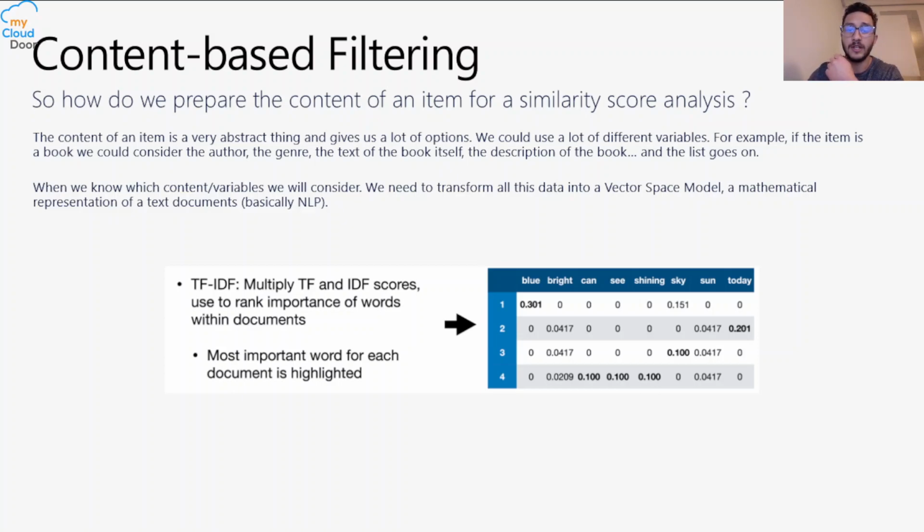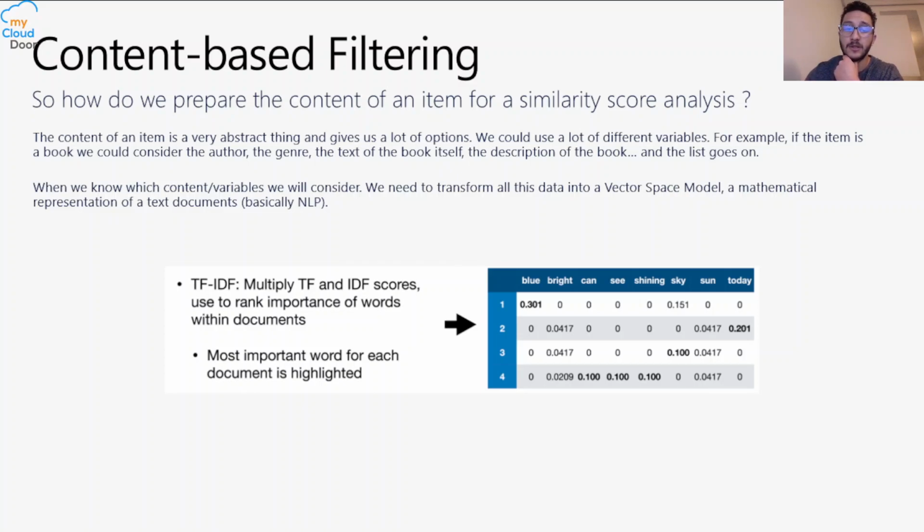And this is how it goes. The TF part, the first part, is the relative frequency of a word in a document or an item. Then we have the inverse document frequency. The IDF part is the relative count of documents that contain the word. So they're not the same, they are different. And the overall importance of each word to the document itself is equal to TF multiplied by IDF. So we will multiply the two numbers.